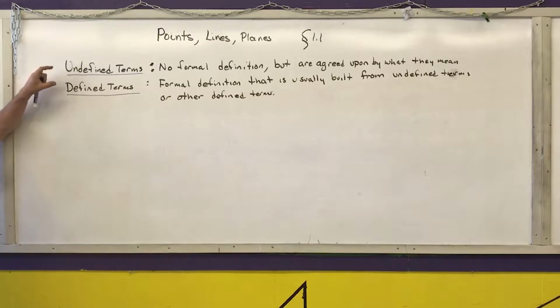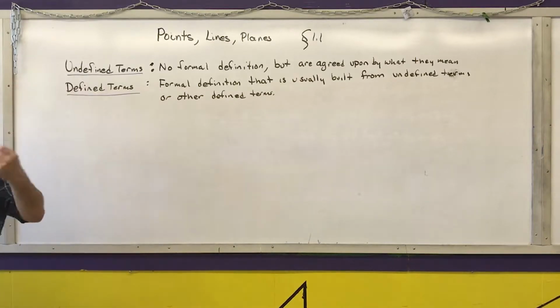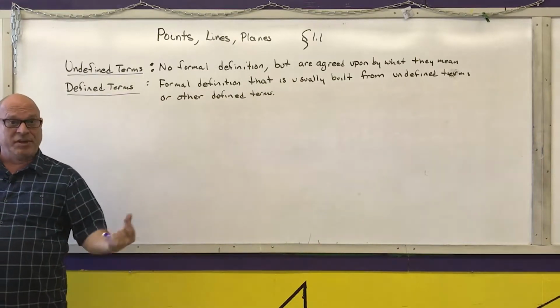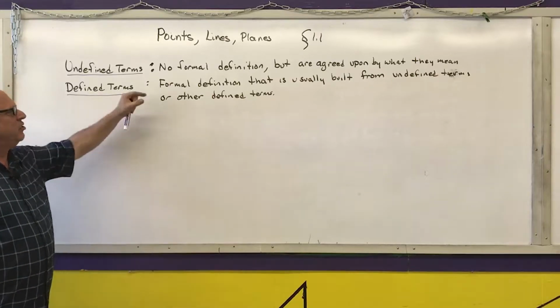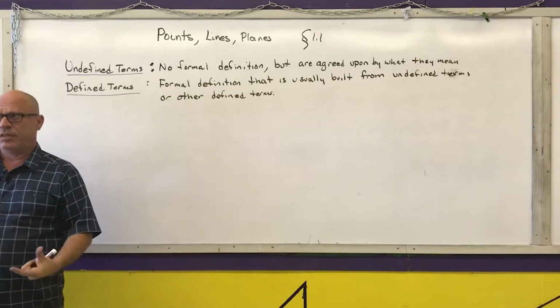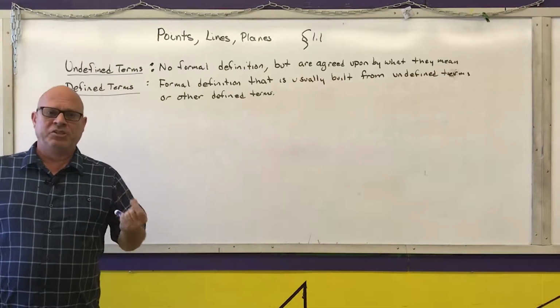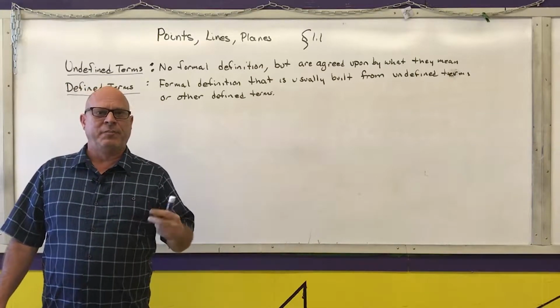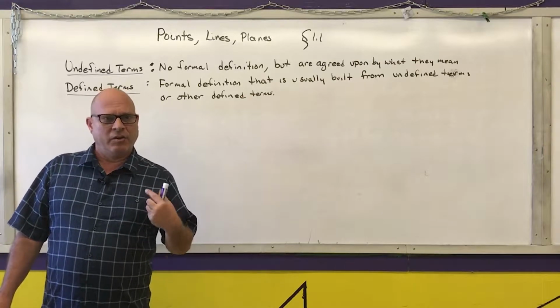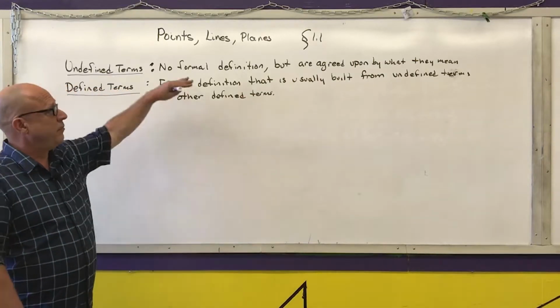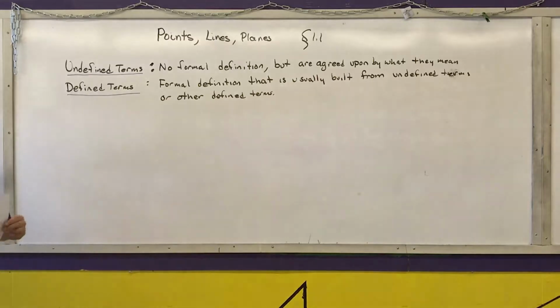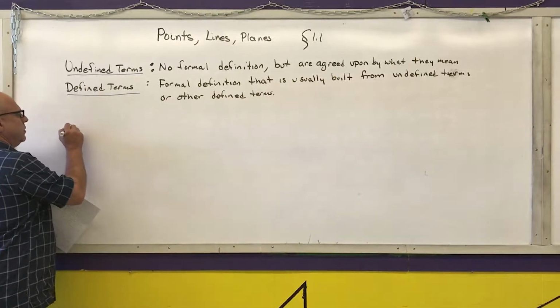So basically, I start out with things that are undefined, and I use those things that everybody agrees on are our basic building blocks, and I use those to start building up definitions. And as I build up definitions, I'm going to be able to do more things. A big portion of this geometry class is to teach you about logical reasoning and how to logically set things up. And this is our first step here. So our first undefined term that we have is point.